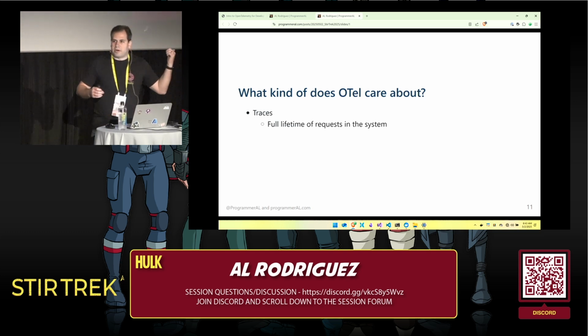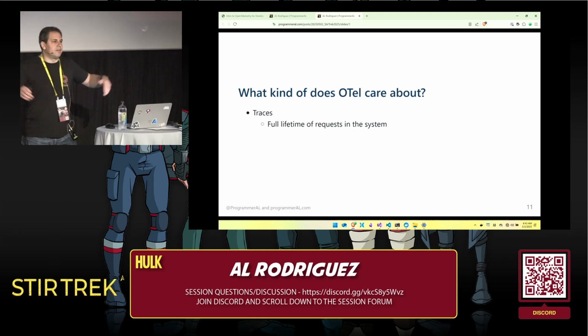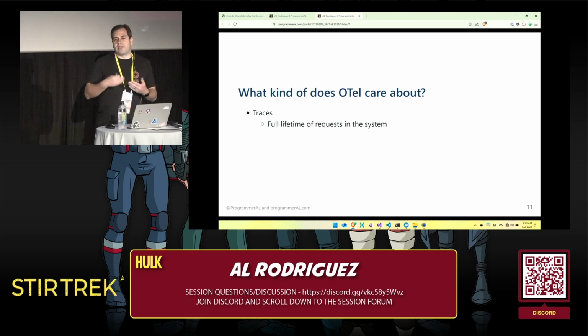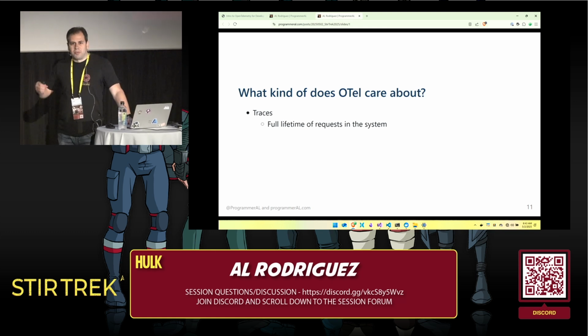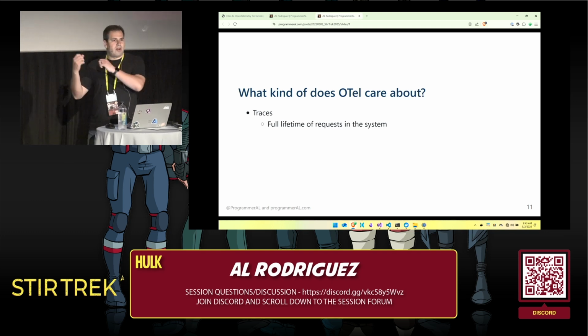That example we talked about earlier. So a trace is that whole thing, the entire lifespan of that. By default, it's built with the understanding that, hey, we have distributed applications. Also, because this is more of a development talk, this is the thing we're going to talk a lot more about, because as developers, we're going to interact with this a lot more.